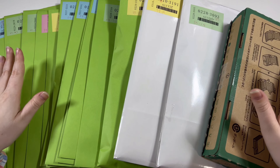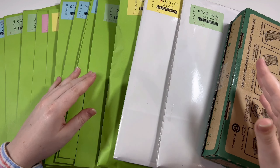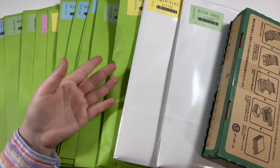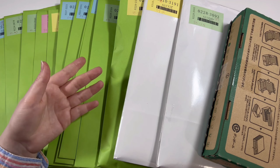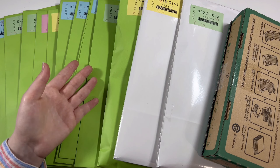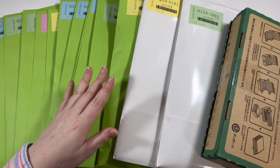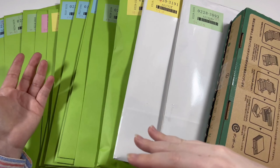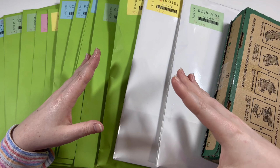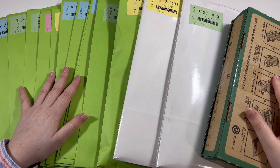Once those 30 days are complete, you can combine all of those items together — which they call consolidation — and have them all shipped to you to save on shipping costs. What got me very excited to work with Buyee again is that recently at the beginning of the year they lowered and completely got rid of some of their fees. Previously there was a payment fee of 200 yen (about $2 USD) on each item, and now that fee is completely free. Package consolidation also used to cost between $5–$10 (500–1,000 yen), but they recently got rid of that fee too — it is completely free to consolidate, and you just pay shipping.